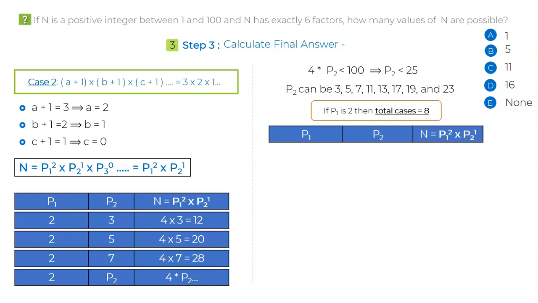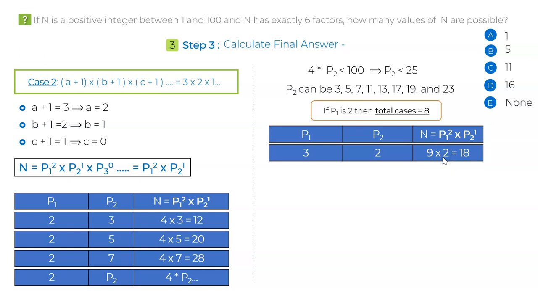So now let me make P1 3. I'm increasing this, and notice I'm changing this now because I'm over with all of that. Now I'll say, okay, if this is 3 and this is 2, what will happen? I'll get 9 times 2. Here also you could say, I'm looking for 9 times something.